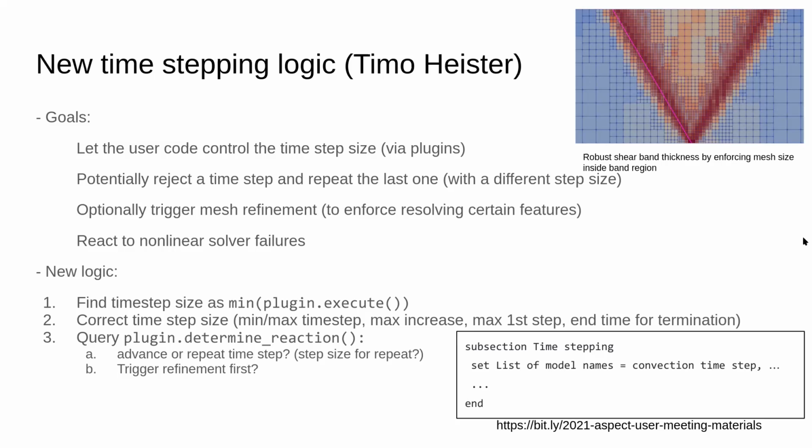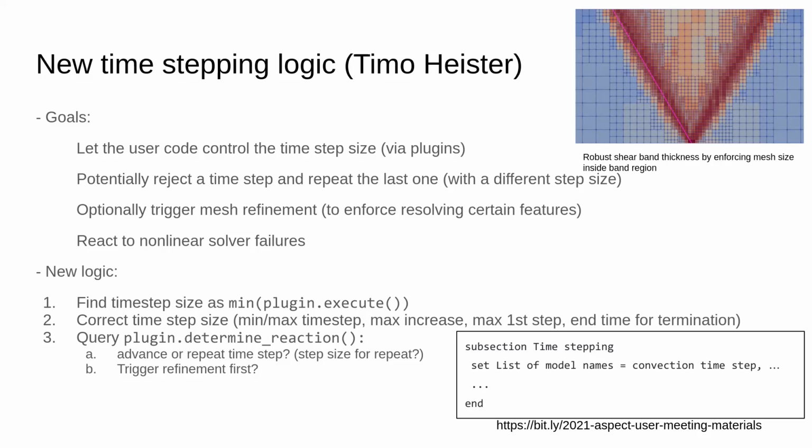I'm not sure how major a topic this is, but this is a project I've been working on and off for the last couple of months and during the last online workshop, etc. And the goal is to rework how time stepping works in Aspect. I made these slides and realized I have more slides than expected, but I thought it's useful. Even if you don't care about the new features, I think it's also good to understand how time stepping works inside Aspect. The goal of this rewrite was to let the user or user code actually control the time step size, because for now there are some knobs you can change, but overall Aspect decides by itself how big of a time step to make every single time step.